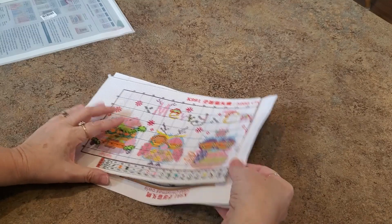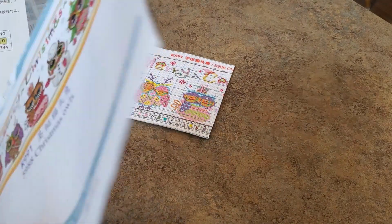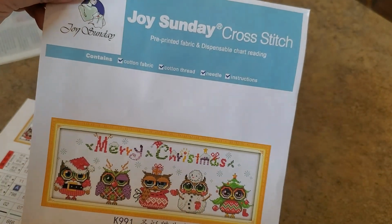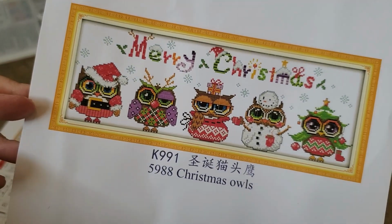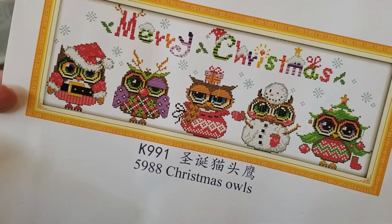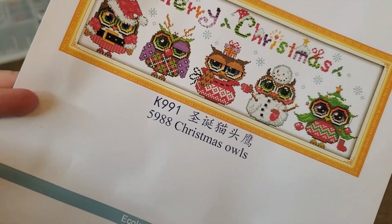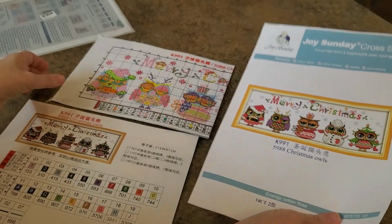This is what it looks like. This is a Joy Sunday kit, a Joy Sunday cross stitch. It's Merry Christmas and it's owls. I was like, okay, cool. You want to make that? You go ahead. So I really got it for somebody else. Anyhow, isn't it cute? Super cute.